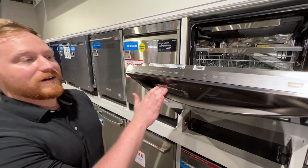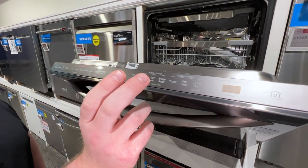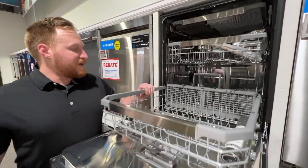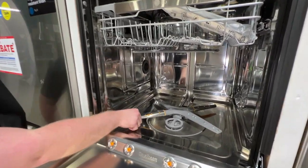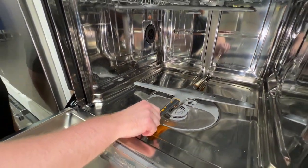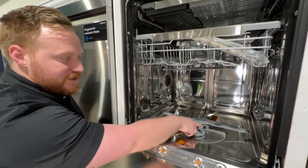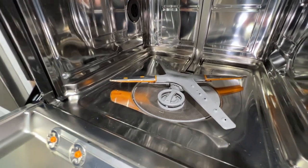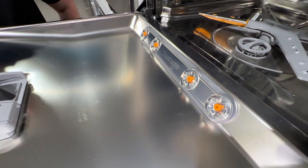There are different efficiency options where you can do an energy saver cycle, which is basically a rinse only, delay start with Wi-Fi connectivity, or a night dry which takes a little longer but is quieter. What's really innovative about LG's dishwashers is they have what they call quad wash — unlike most standard dishwashers, they actually have four arms on their standard lower rotor, and these oscillate to spray both sides of the dishes. LG also has a direct drive — you can see the gears here — so it spins both ways during the wash cycle for even more coverage. This model also has true steam, giving you options for sanitizing and crystal washes.